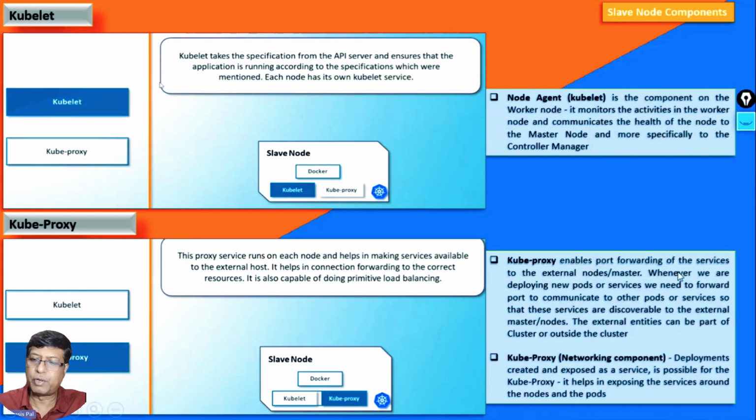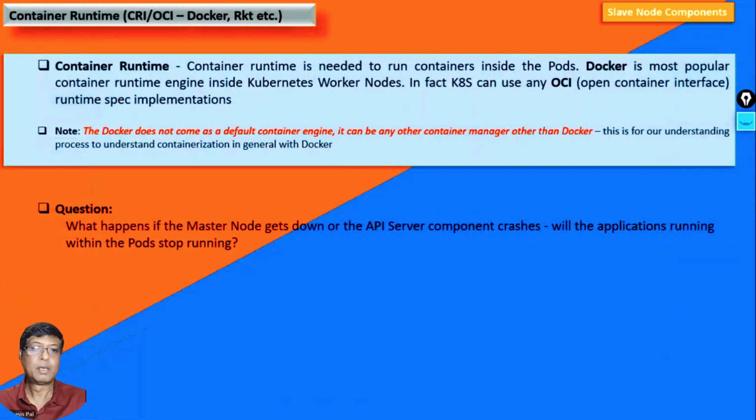Kube proxy is the network component. Deployments created and exposed as a service are possible through the kube proxy. It helps in exposing the services around the nodes and the pods. So, for each node and also for the cluster, the master plane, it needs to have support from the CRI.